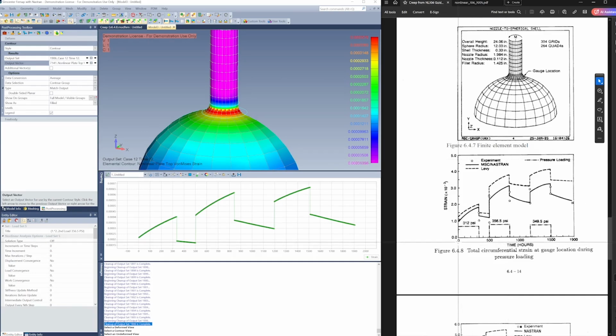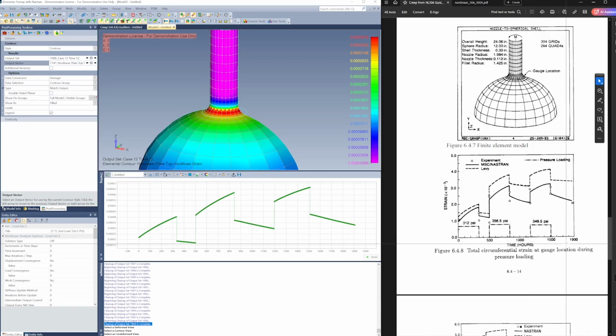The constraints are not explicitly given, so I've had to make those up. I've played around with the constraints to see if they had any effect. They did not seem to make any sort of difference in the strain right here. So I'm not 100% sure why we don't match it exactly, but the reason I picked this exercise is because it was a bit more complicated in that we had multiple loading situations.